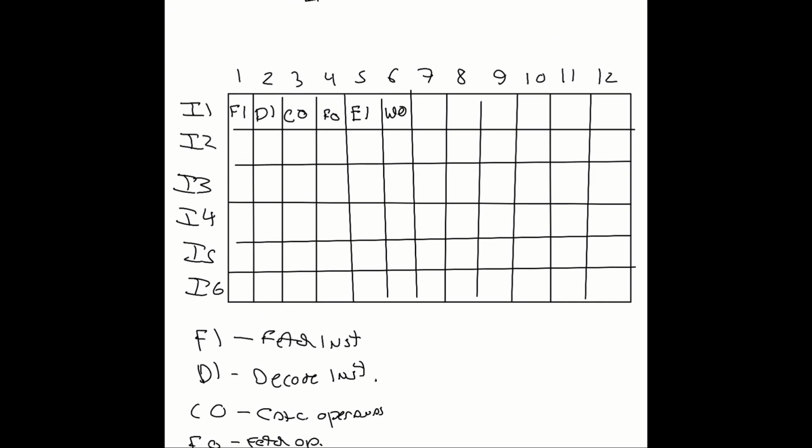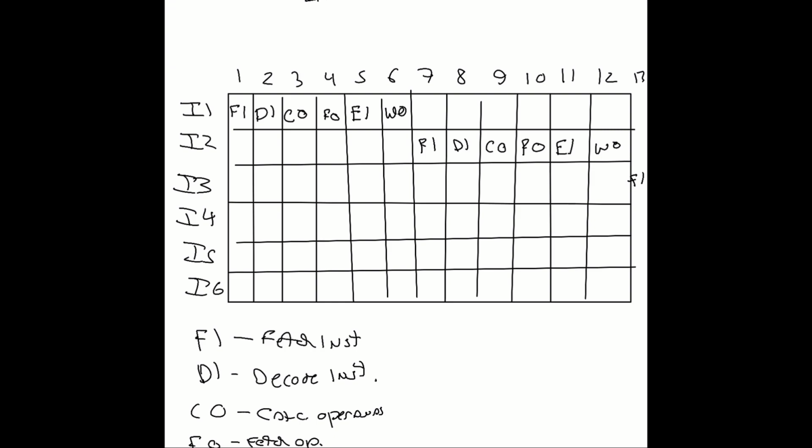And so if there's no pipelining, in clock cycle 7, we're going to go ahead and fetch the instruction, decode the instruction, calculate operand, fetch operand, execute instruction, and write output. And then on 13, we would basically do the third one, right? So how long would this take? Here's a good question for you. How many clock cycles would it take to run all 6 instructions, assuming that they all require each of these stages once?